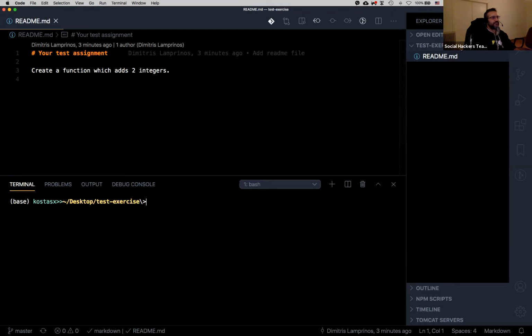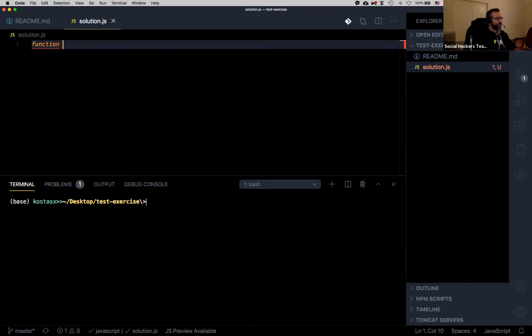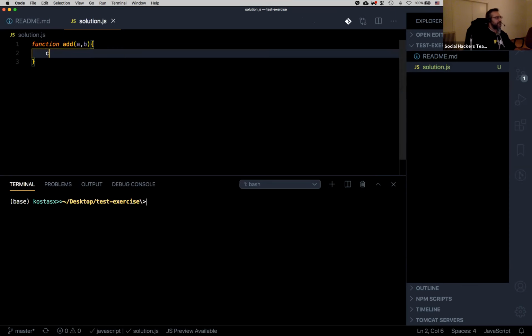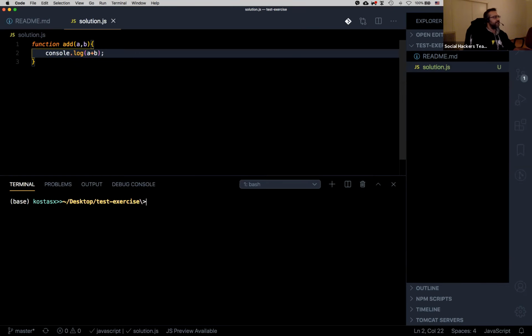So I'm going to create a file, let's say solution.js or whatever name you prefer. I'm going to add this function, and I'm going to deliberately omit the return statement.